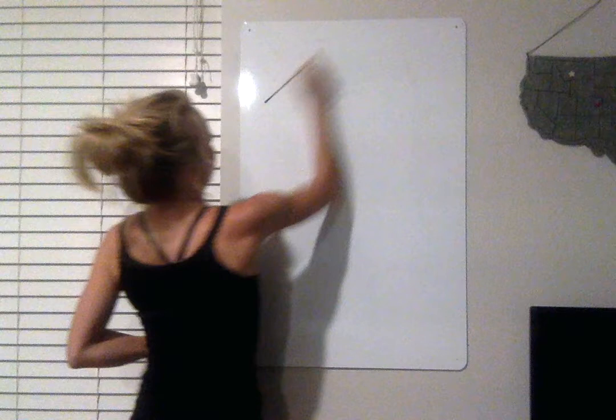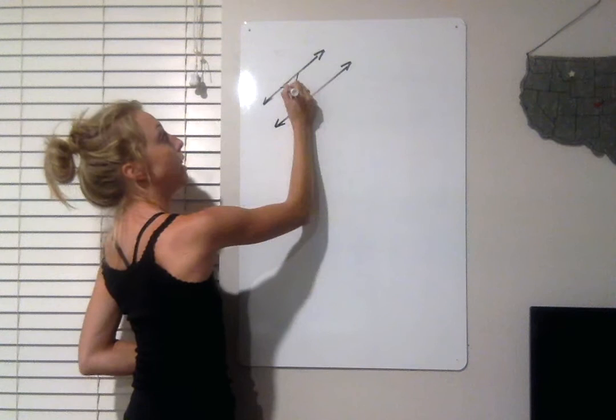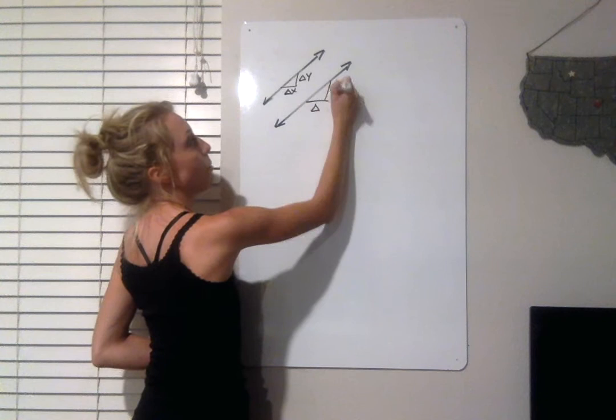Okay. So what I said was that if you have parallel lines, they have the same slope. So keep that in mind. This is what they would look like. And then if you just think about the rise over run. Change in X. Change in Y. Those are going to be the same when you have parallel lines.